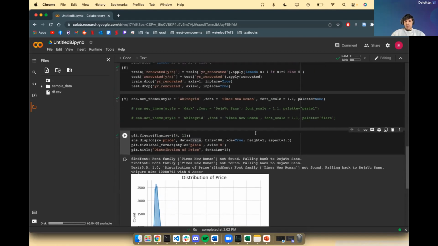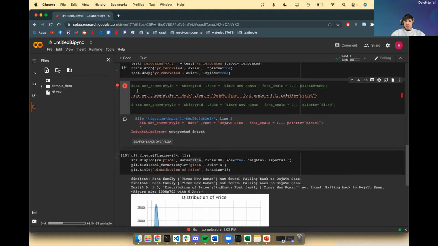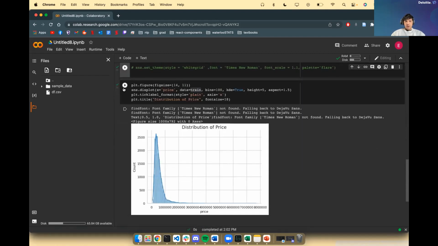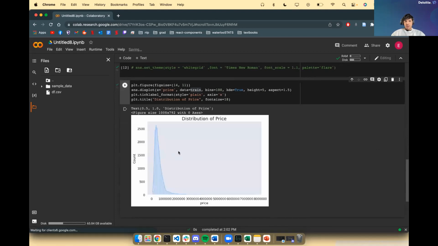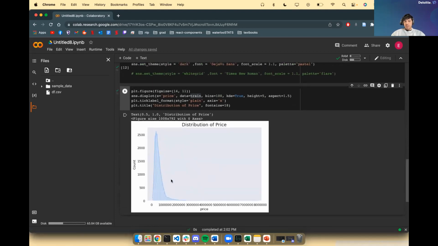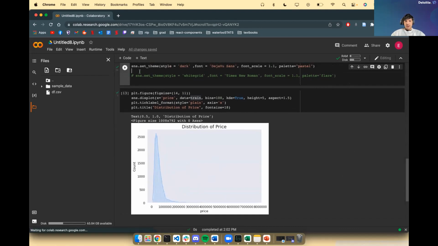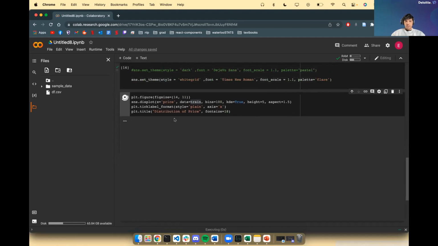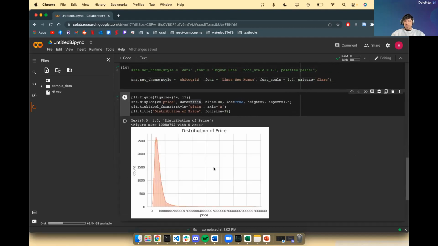So as you can see, distribution of price. Now the main thing that I wanted to show you here is that if you go ahead and actually change the palette, yep, Python indentation, the palette, you're going to see your plot color change, right? So you see how the plot color changes and stuff like that. And then we'll do one more. So you can see it's changing and we're getting a nice little color change, and you see the grid in the background is actually going vertical.